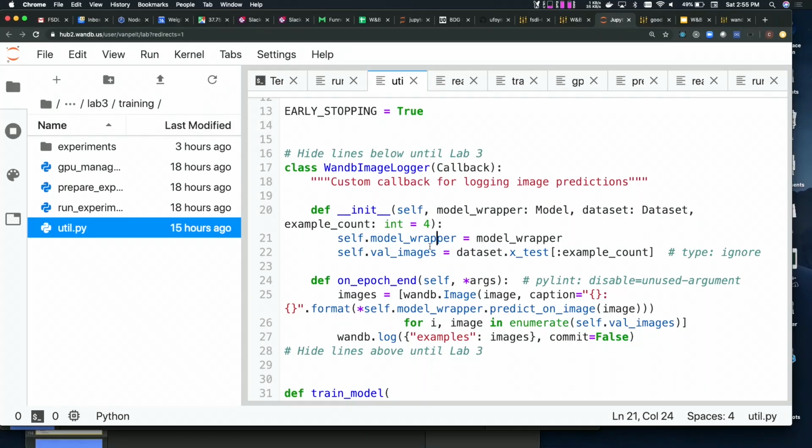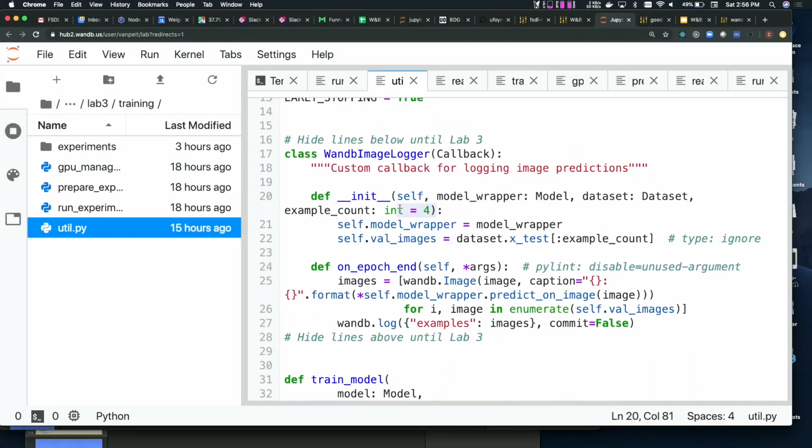So that's what this WB image logger is doing. What I wanted to do was to take an image from whatever data set I'm working with, run inference on it, and then display the results in WB in some nice way. Because Sergey and Josh organized the code base in such a way that there's this really nice model wrapper that provides a predict on image method, I can now use this callback regardless of the model.